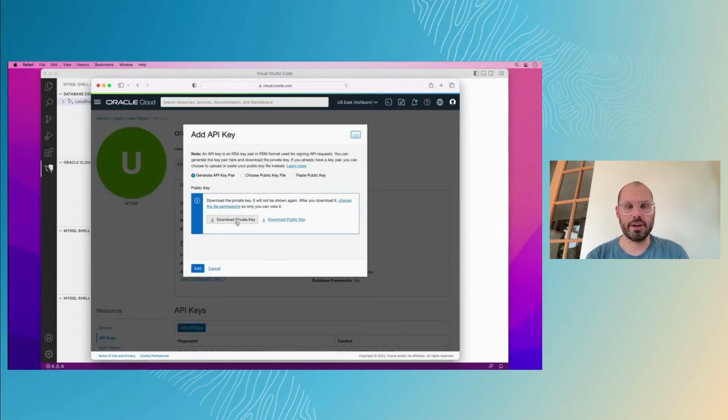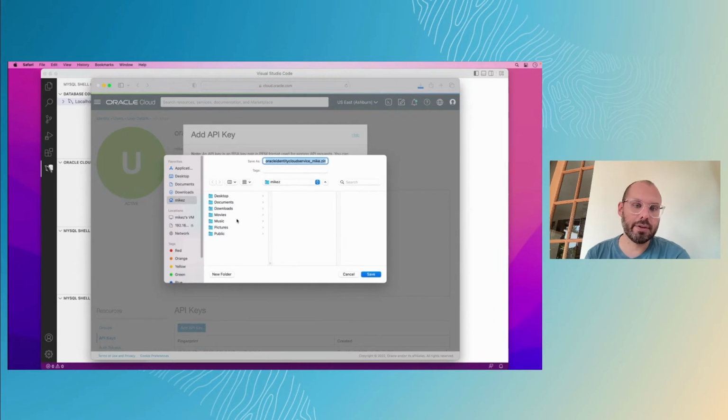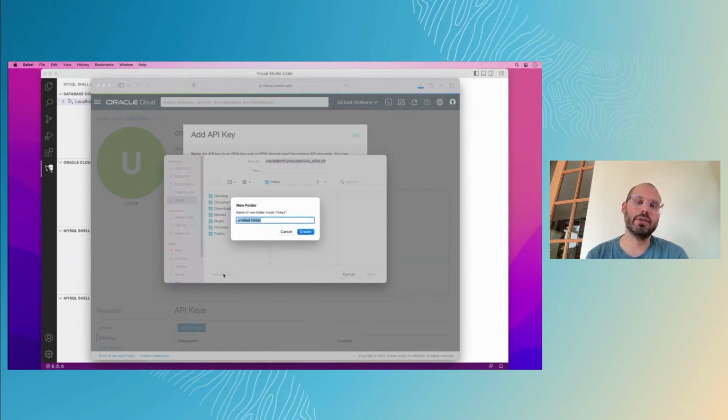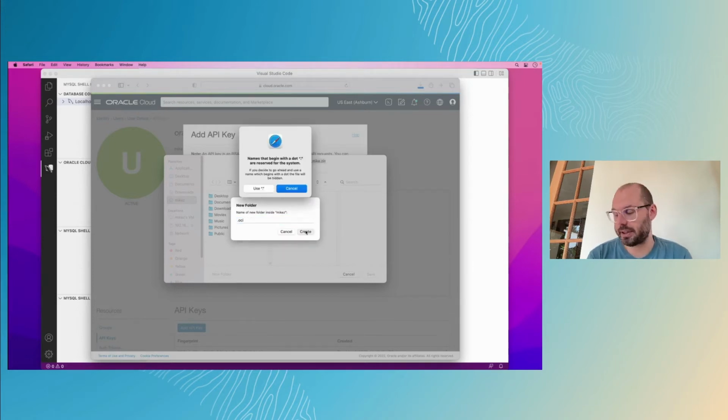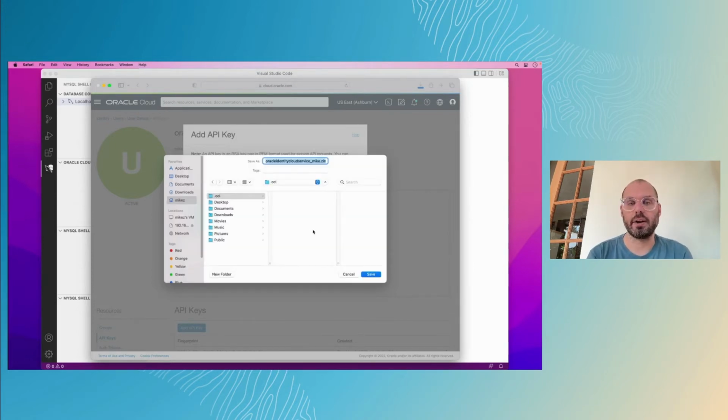So let's generate one. We download the private key, and now we need to store this in the .oci folder in our home directory, because that's where the OCI command line tools or the libraries look for the configuration of the OCI tools.